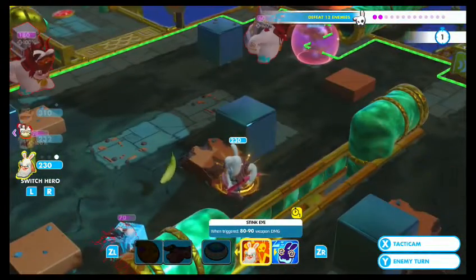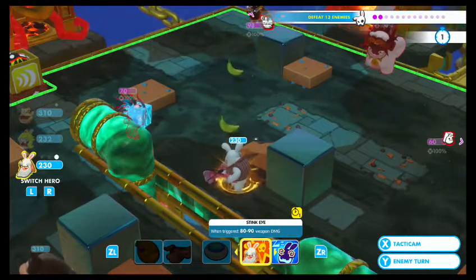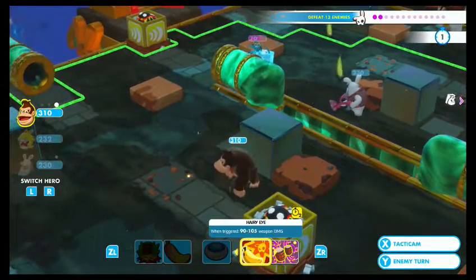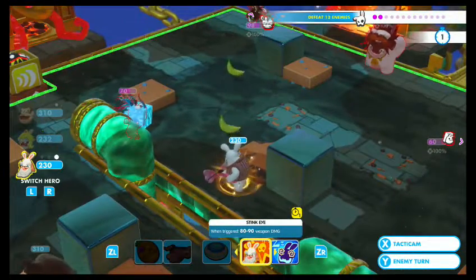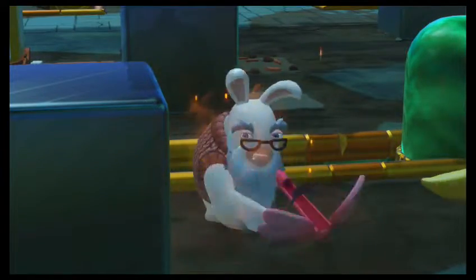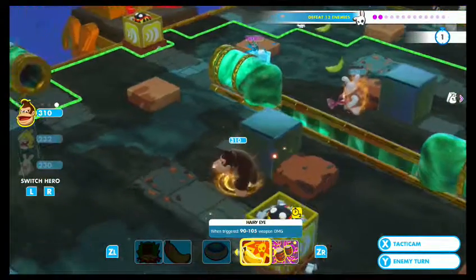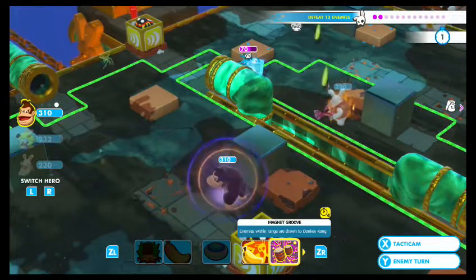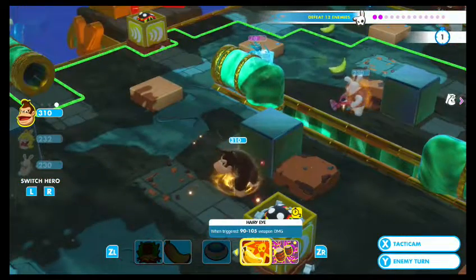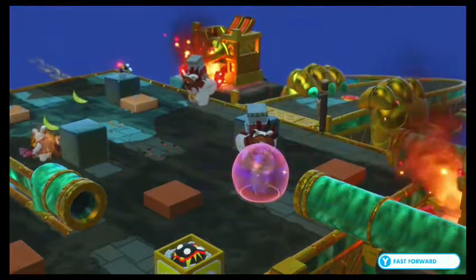But how much health does he have? Cranky will be ready to deal with him. DK's got a 2-turn recharge on his. Should I just not have DK do anything for now? DK, stand down. Burn!